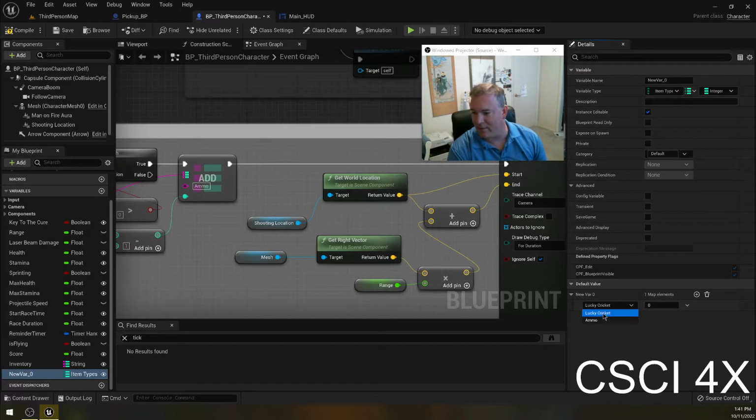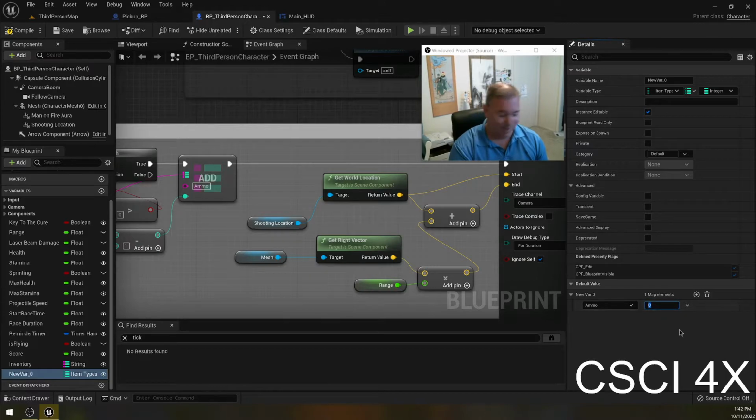And so you see now I can just pick between Lucky Cricket and ammo. I don't have to type it. This eliminates the danger of somebody fat fingering and typing Lucky Cricket versus Lucky Crickets, ammo, ammunition, things like that, in which case you're writing to different entries in the dictionary, instead of having a nice little drop down like this.